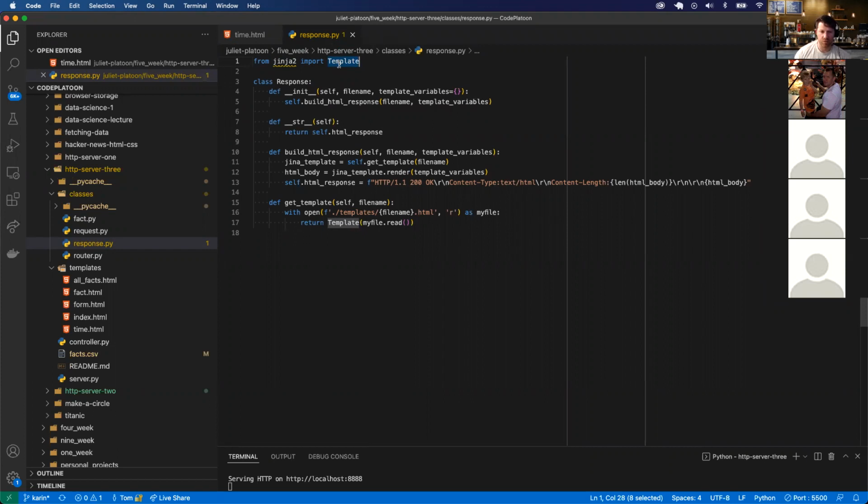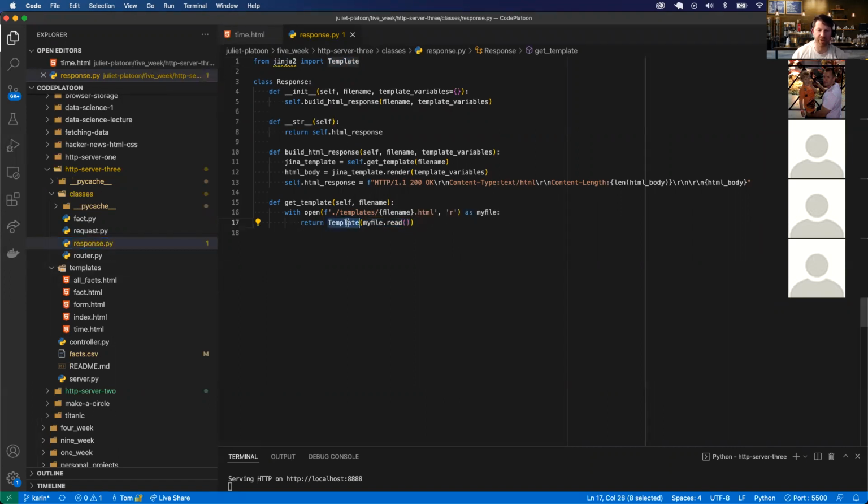So you get template. Yep. So you create a template class. Well, you don't create it. You import the template class and you pass in an HTML file.